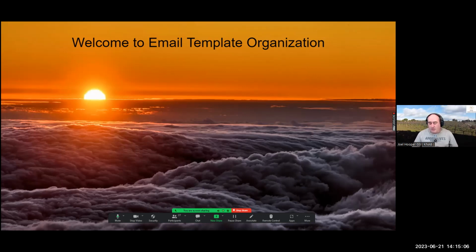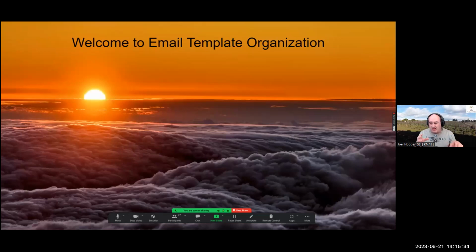We all know that Gmail does have the ability to create templates, but unfortunately it's really not easily possible to organize them. They're essentially listed there, and you have to go through the list to find the template you want to use.